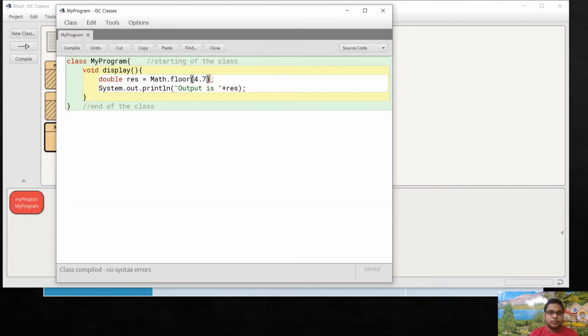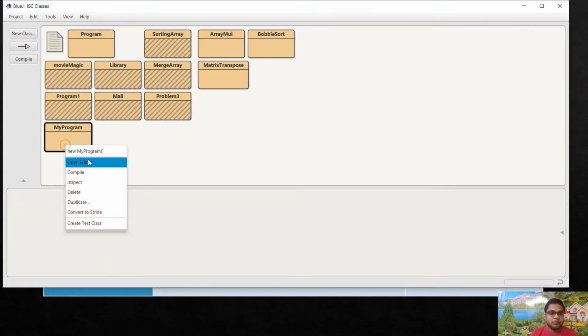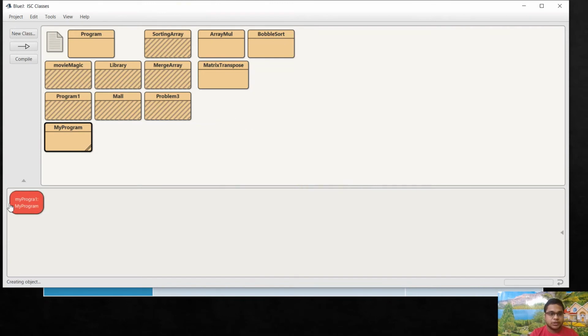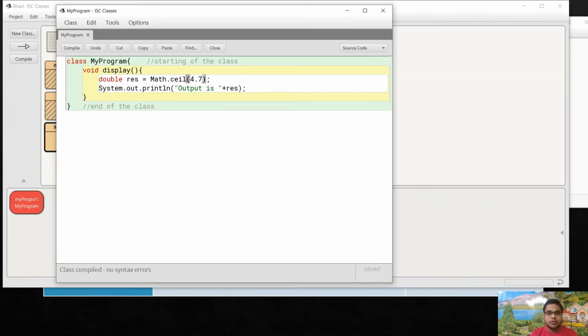Here in my program, instead of the floor method I am taking the ceil method. Compile the program, then create an instance and call the display method. Here the output is 5.0 because I am taking the argument as 4.7.